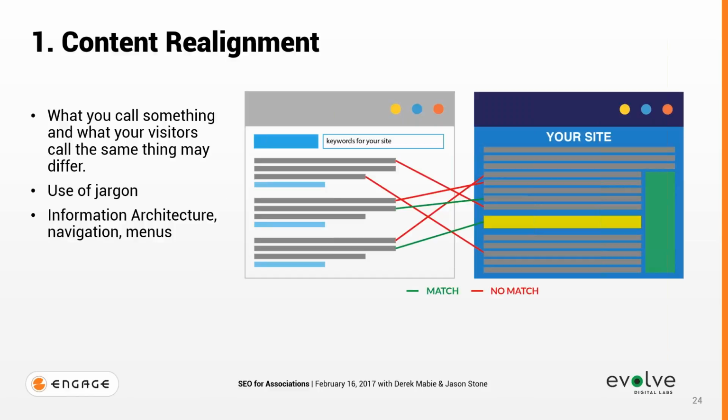Typically what we see is that the content needs to be realigned. The content you've produced might be good content and might be underperforming just because you're not using the same terminology that your consumers are, that you're not exactly hitting on the same search query that your consumers are. So realigning your content to match how your customers search, what those queries are that your user base is searching, that we've identified as the true and total market, is a big part of our common next step that we see happen with the audit.